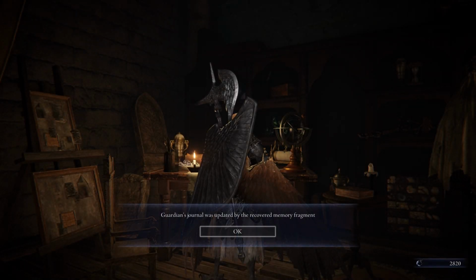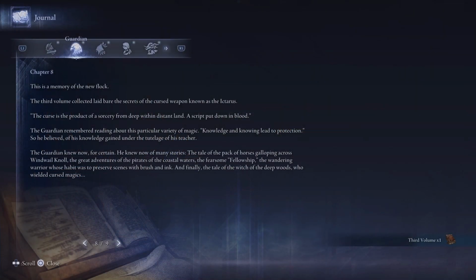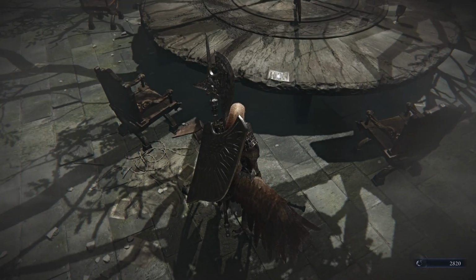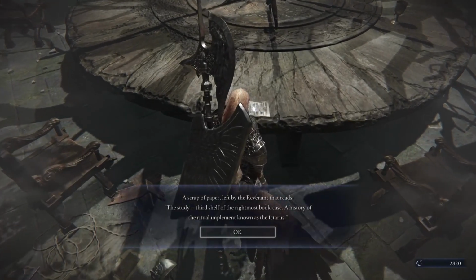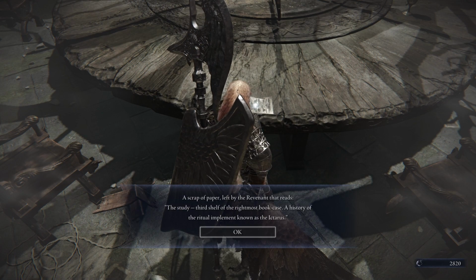With the conclusion of Chapter 7, we will get the 3rd volume, as well as our journal entries for Chapter 8 and the Remembrance that starts on Chapter 9. At the start of Chapter 9, you will see a small note in front of you left by the Revenant that will lead you to the bookcase and the next clue.